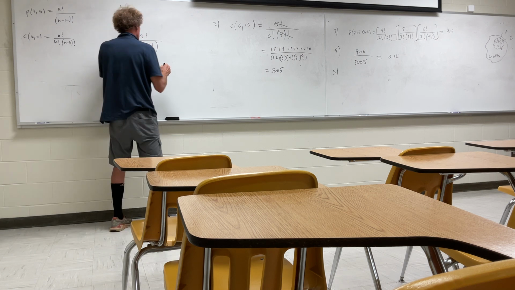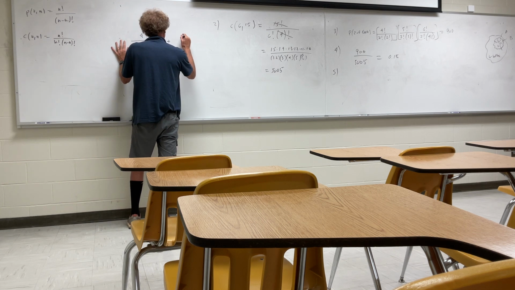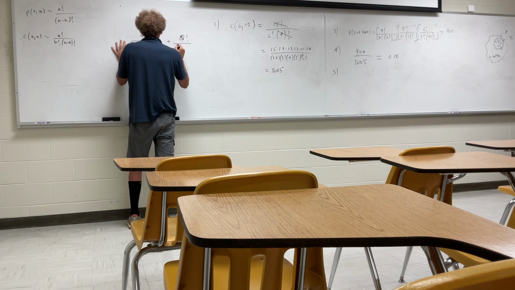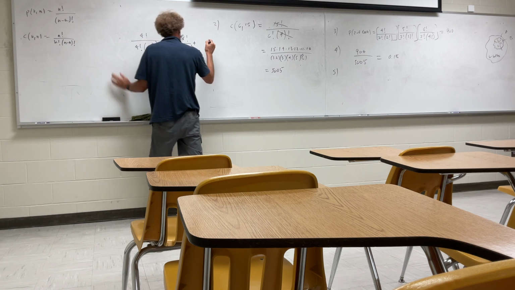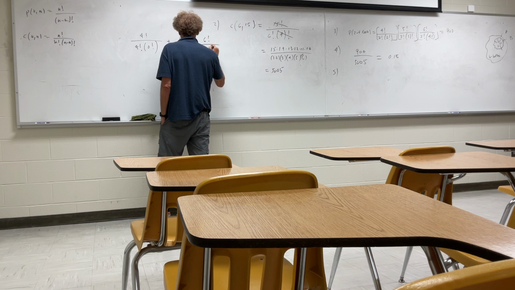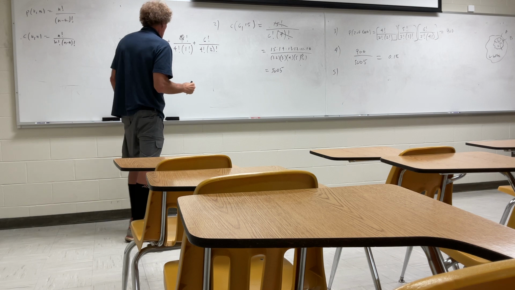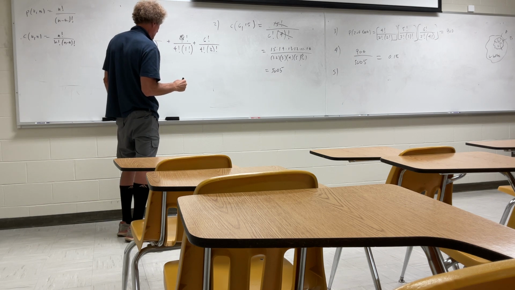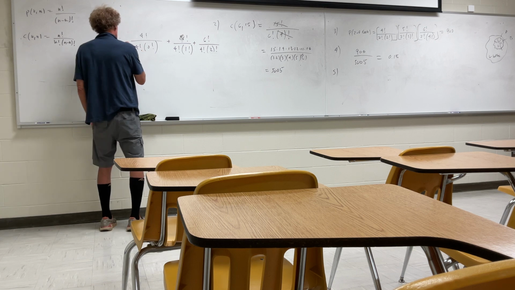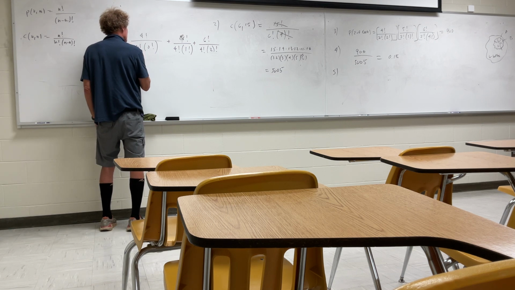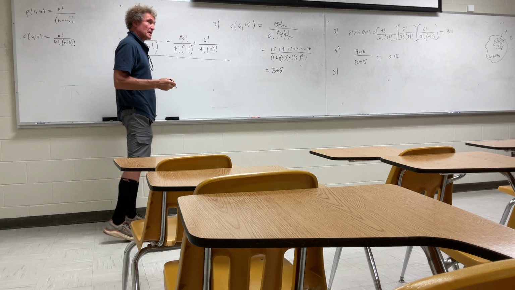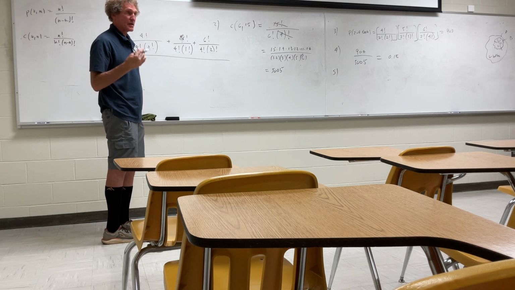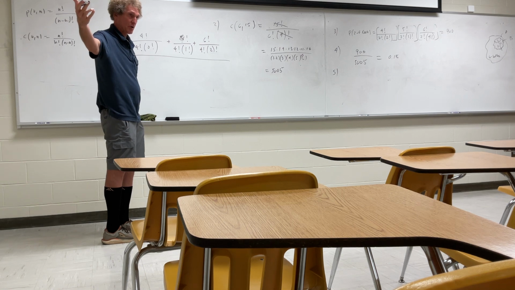And then plus, and then it's going to be 5 factorial. I think this is how he has it, but I don't remember. Over 4 factorial 1 factorial plus 6 factorial over 4 factorial 2 factorial. And now if we have this, we have to divide this, because these are going to be the number of ways, right? Then we have to divide this by the probability of getting 4 from 15, correct? Or the number of ways. Do you all agree with that, class?